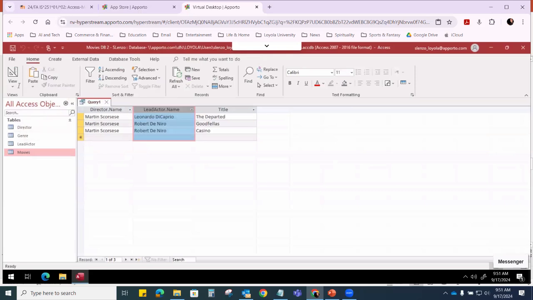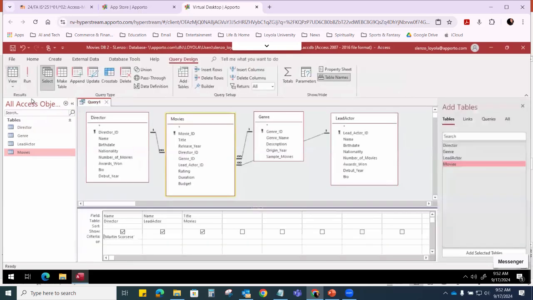So we're going to go back to the design view. And we are going to then add the lead actor name. So we're going to do quotes, Robert De Niro, Deniro, no space in between D and Niro.